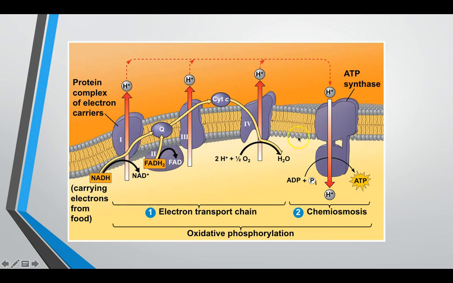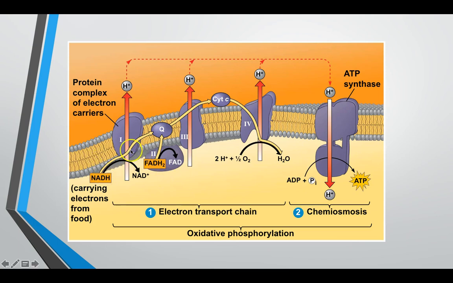These protein complexes are instrumental in electron transport. They alternate oxidation and reduction. So your carrier electron molecules, NAD and FAD, are going to bring those hydrogens to these protein complexes. NAD comes to 1, it carries 1 electron. FAD comes to 2, carries 2 electrons. That'll help you remember where they actually go.